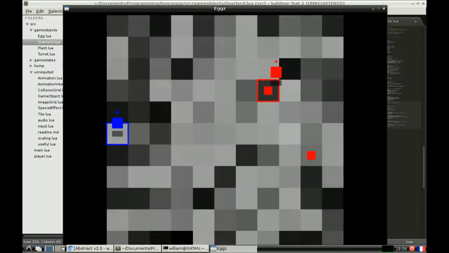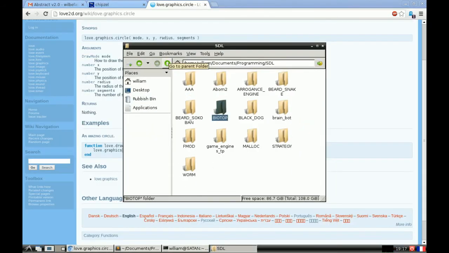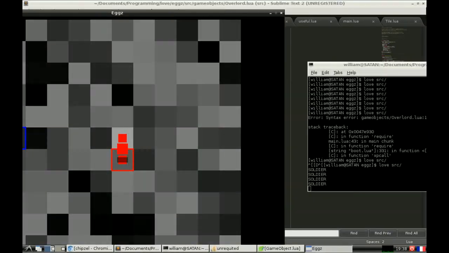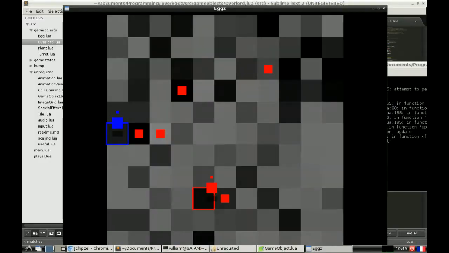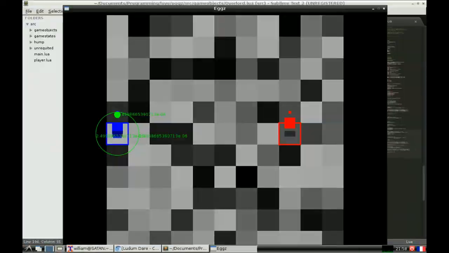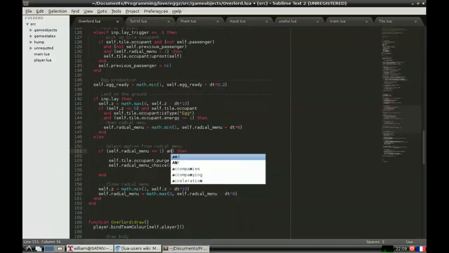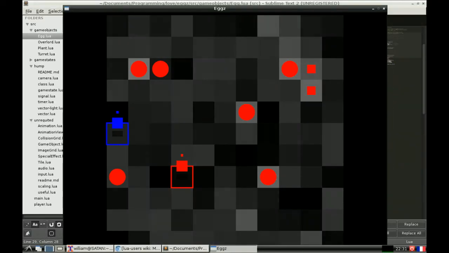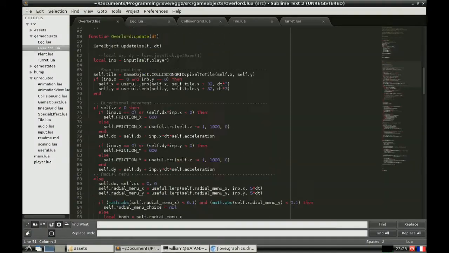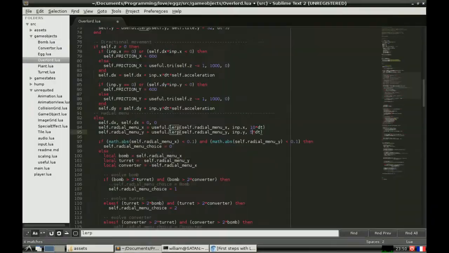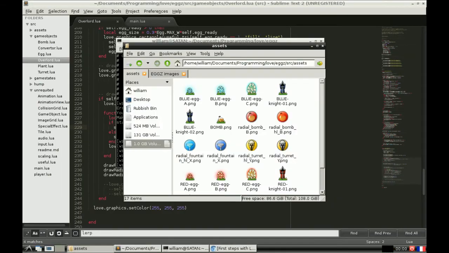This button is used to drop off eggs, to pick them back up again. It's also held down to open up a radial menu, from which you can select which evolution an egg is going to become. I didn't want there to be any resources in the player's pocket, so to speak. I wanted all resources to be on the map, accessible to everyone. This again is part of the idea of no one is eliminated, no one ends up in a situation where there's nothing they can do until the very end of the game when they lose.